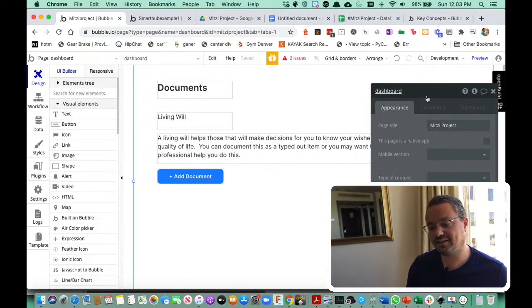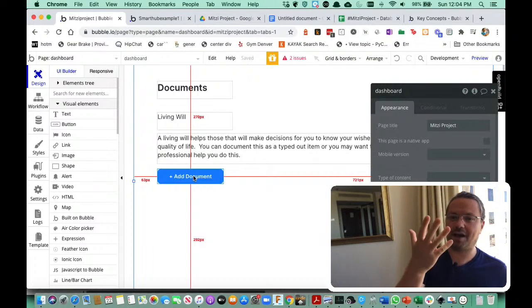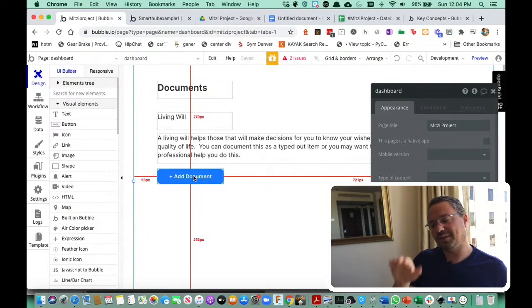All right, so now let's see if we can make it do something. So the way that Bubble works is anytime that you click on something, it's just like using Microsoft PowerPoint, that you say, hey, when somebody clicks on this, start this animation, or somebody press next, start this animation. When somebody clicks again, then do this other thing. But the cool thing is they can all interlock and do some other things. So what we may want to do is whenever we see a document, we had a form, but do we want that as a pop-up, or do we just want it as something that pops up? I think we just want it that something comes in.